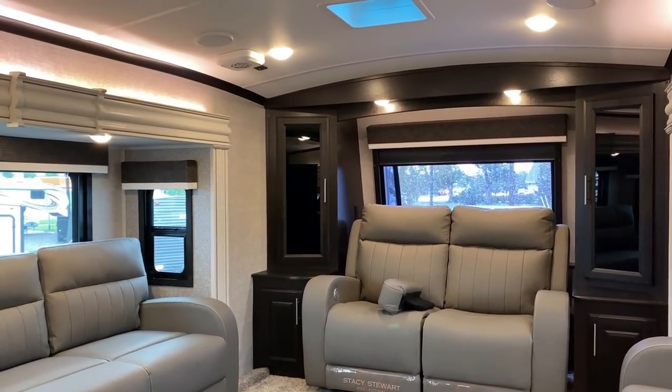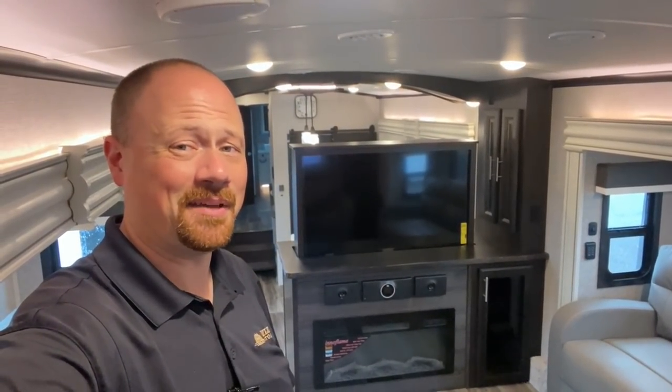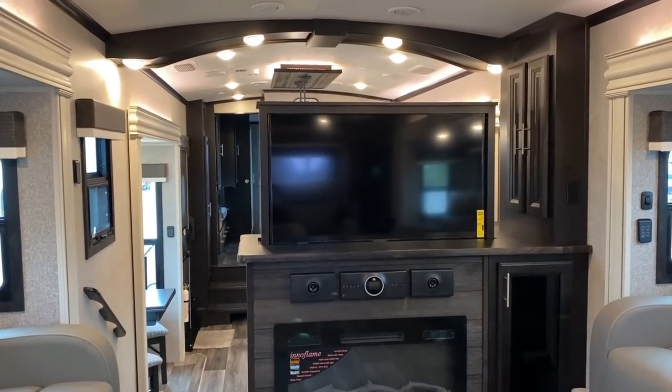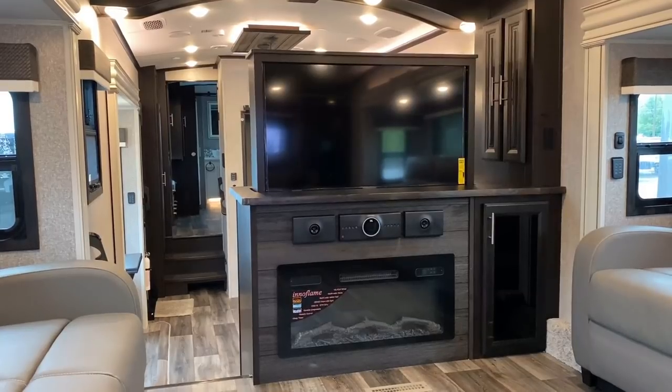Check out what's going on up top - you're seeing slide accent lighting above all these slides. This is a big barreled vaulted roof, and at the top of that barrel it's six foot eight. That's one of the things North Point and Pinnacle do so well - they give us this expansive, wide open, comfortable living area. You don't have to upgrade to a Wi-Fi LTE unit - that's all built right in. And straight across in that power lift, we have an extra large TV on this side.